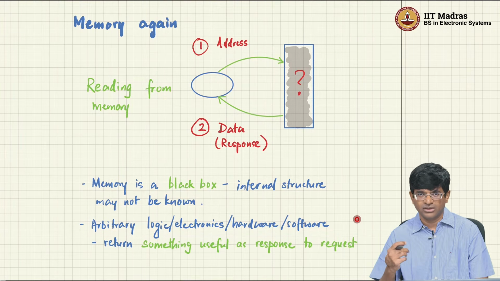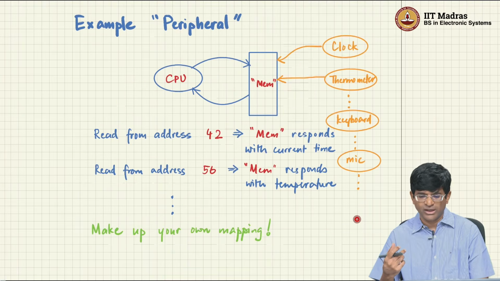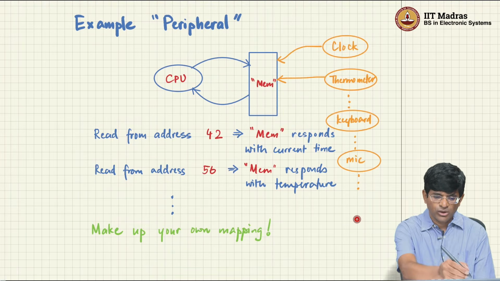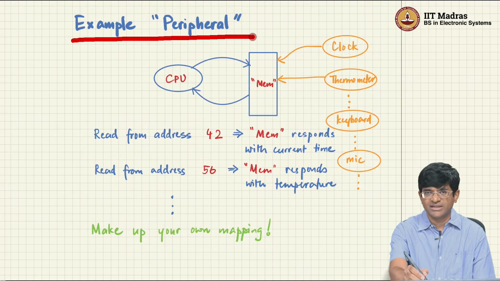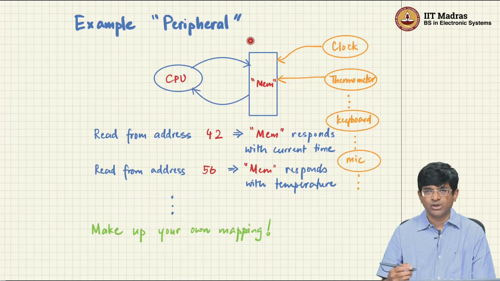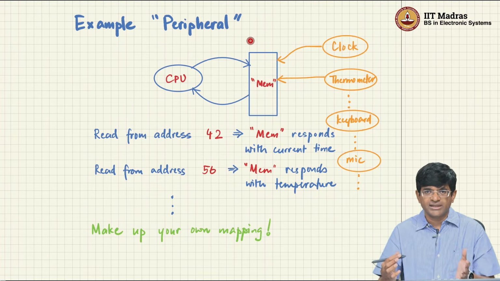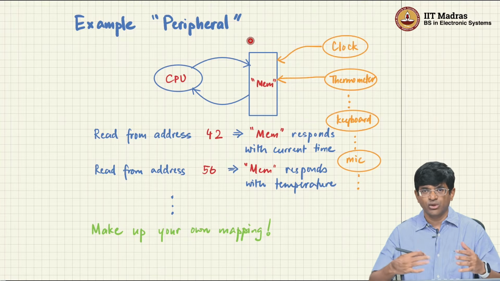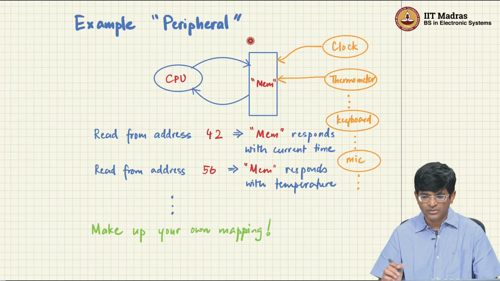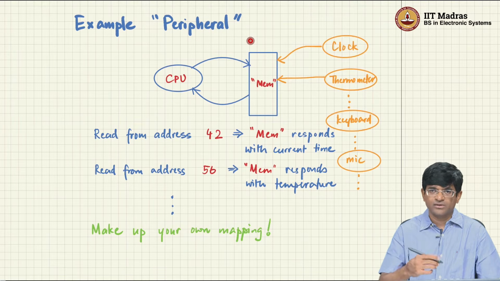Keep that in mind. It could be anything. What does that mean? Anything which behaves in this way, not exactly as a memory, I'm going to use the word peripheral to refer to it. The reason we say peripheral is because we have the CPU, we have the memory, and we have the outside world. That is the periphery. The periphery of the computer is how it communicates with everything outside of it. So anything outside this boundary of CPU and memory we are looking at as a peripheral.